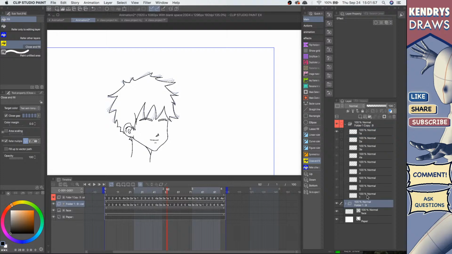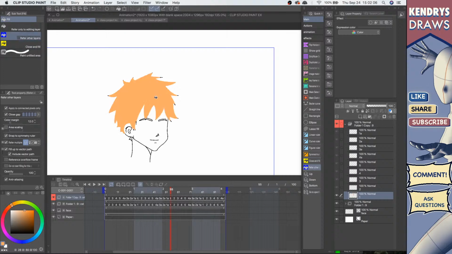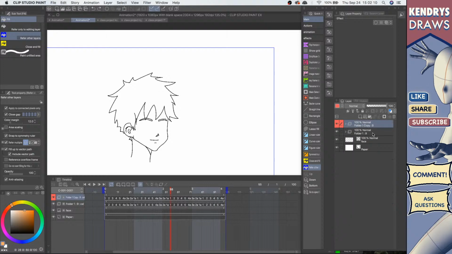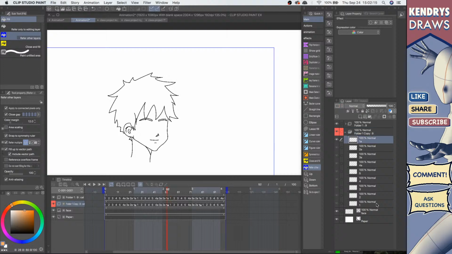And I can go here, let's say, add this color, fill. So now I can just go like that. Oops, I'm gonna put it in the bottom actually. I put the line art on top. Okay, so I can go like this, right? Now since everything is matched, I just have to fill this. I can turn this up, so I can go like that pretty quickly.